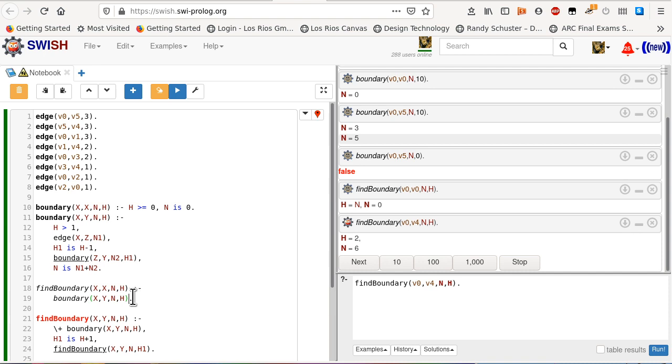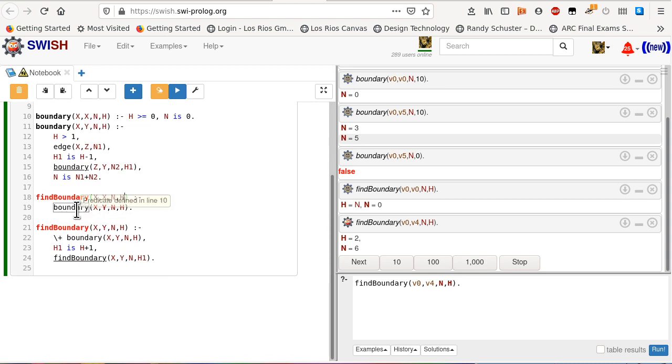All right. Because h is always bound to a particular value based on the description in the homework, h always has a number. So if there is a path within h number of hops between x and y, then find boundary would just return and go like, yep, I found my answer, based on a given number of hops, there is a path, and it returns true. Now if that is not true, which means boundary is false, then it goes to the second rule, and obviously we don't need this anymore, because it's going to reevaluate the same thing.